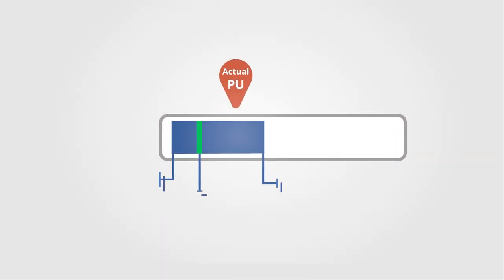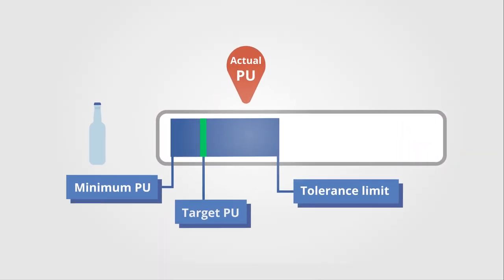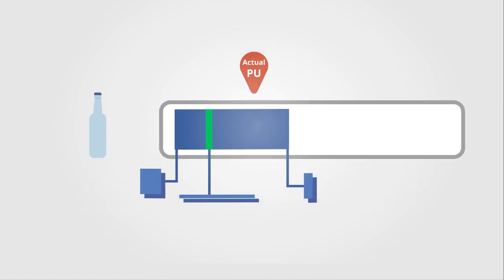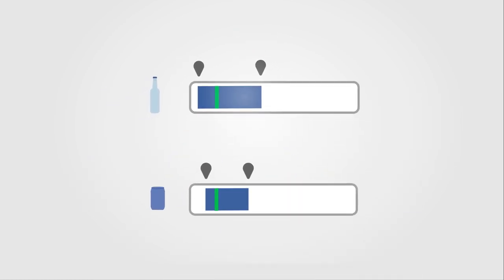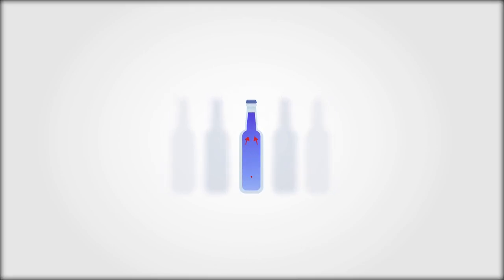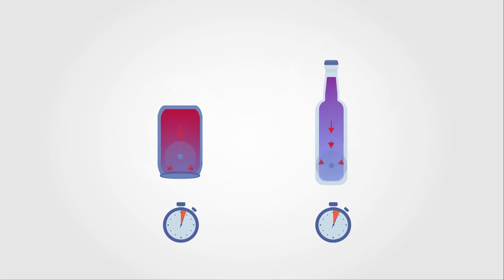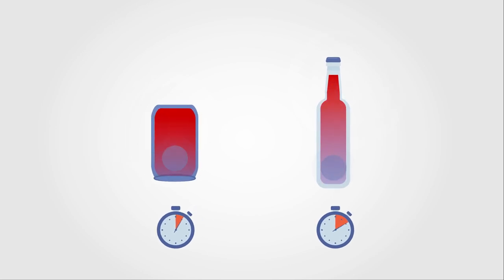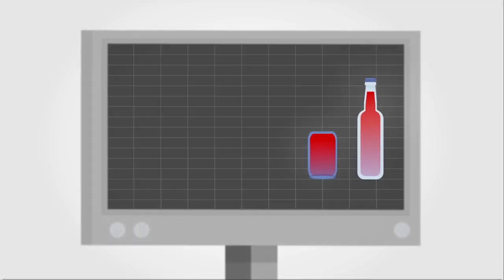Accordingly, there is a certain PU tolerance range, which largely depends on the volume of the container being processed. The reason for this is the convection flow during temperature regulation. Bottles with a large volume need more time for the temperature at the point of measurement to change. This physical principle cannot be suppressed.